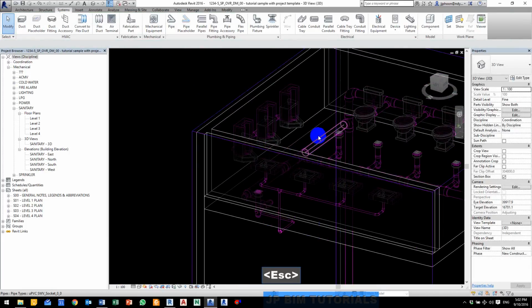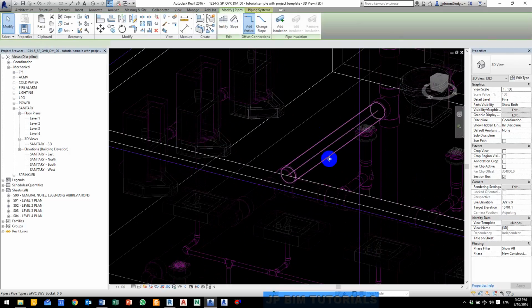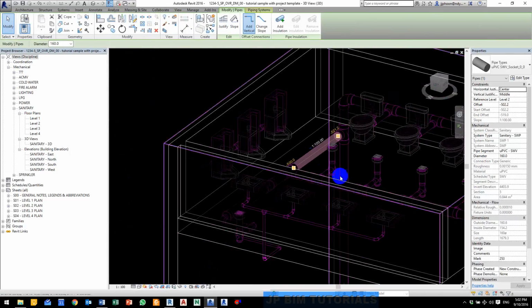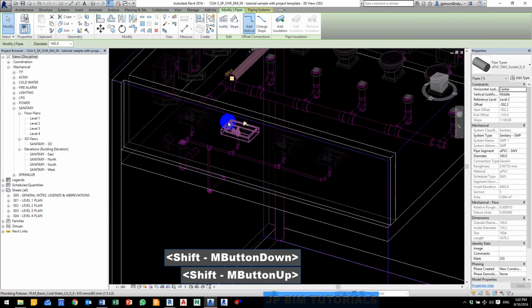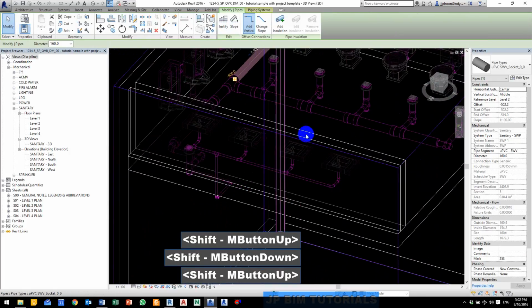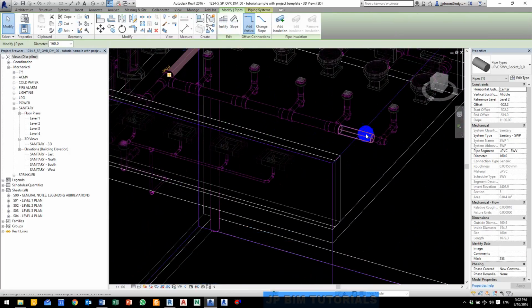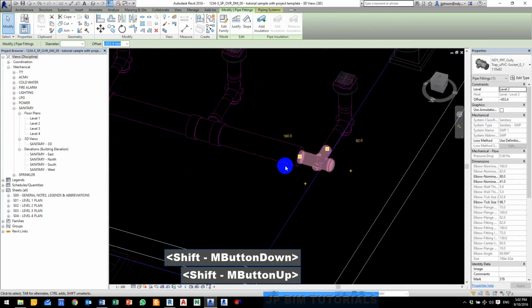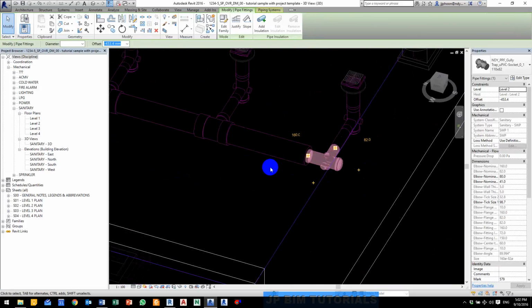So with that, you can see that if you click on any one of the pipes, the slope value has changed. So unfortunately, when you do this, some of the fittings will actually change. For example, you can see this one here. This bend should have been an elbow, so you can actually change it back to be an elbow or a T like this.